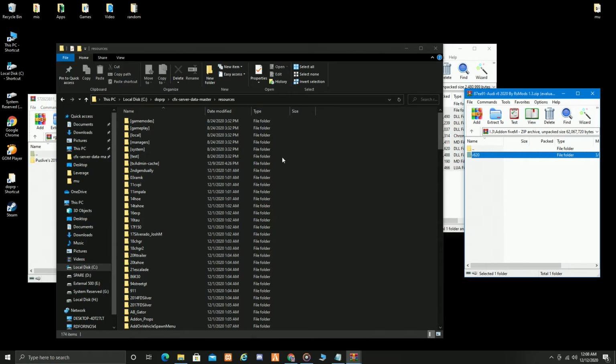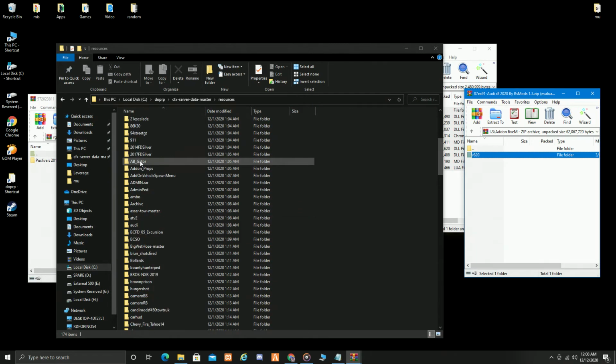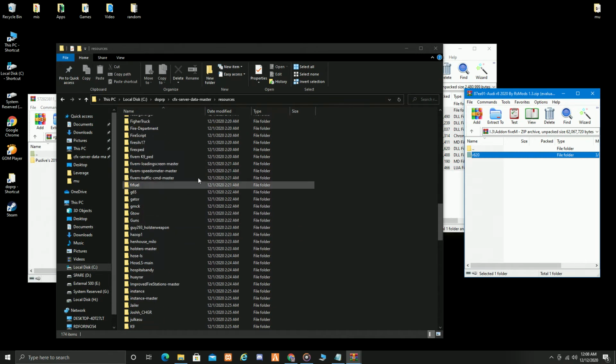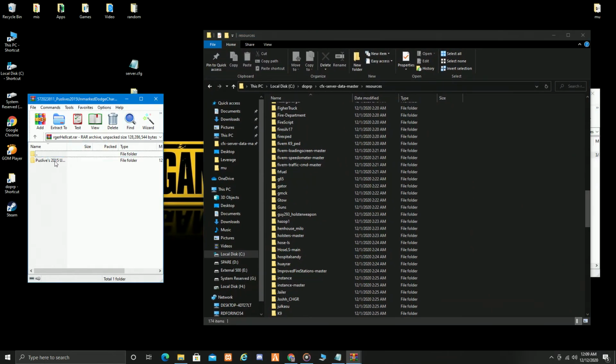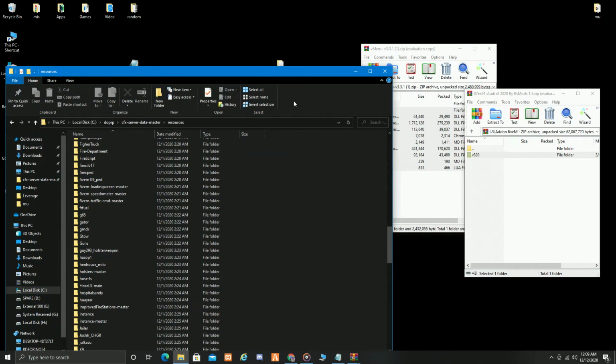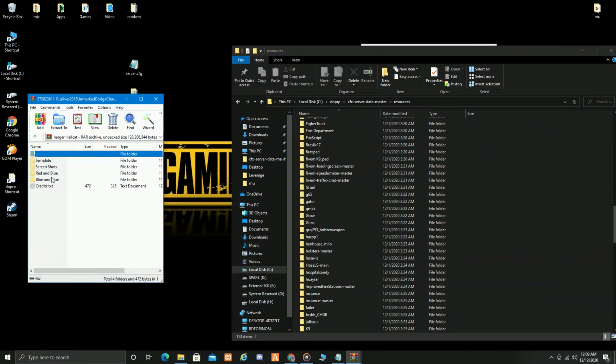Alright, I already have it in here. It's called the R820. I already have it in here, so I'm not going to do it. This one I don't have, so I'll do this one. So don't exit out of this yet. You're going to need this. And what you're going to do is take this one, go in here, red and blue, or blue and blue. Now I do the red and blue. So basically you drag this on here, because this doesn't already have a folder made for it.